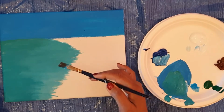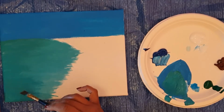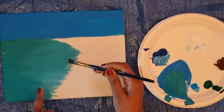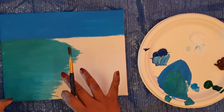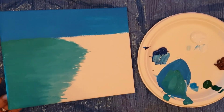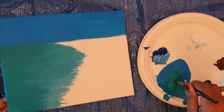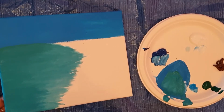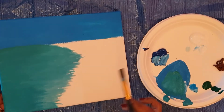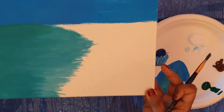See what we've done? We've done two tones. This is the thicker, using the paint without a lot of water, and then by adding a bit of water as we go, we've created two shades without having to add any white or any more color to the mix. Okay, I'm just going to do the bottom bit as well. Oops, got a bit that I forgot. More here. See, that's quite quick and simple, isn't it? So we've done the sky, we've done the water.